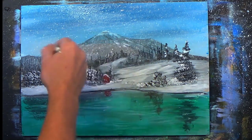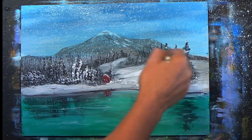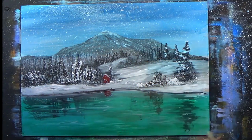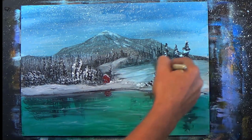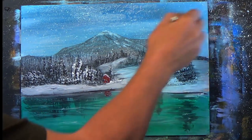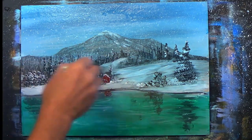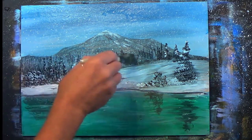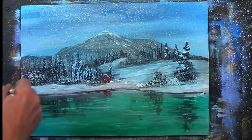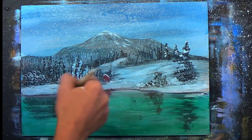I want this tinge now of blue over what I've painted. This is a wash of colour, a blue wash of colour, which is going to give it that little glow. Actually, you can see it's just changing. The blue is going over the greys, the blacks and the whites that I've put on, and it's changing the whole look of what I've painted.